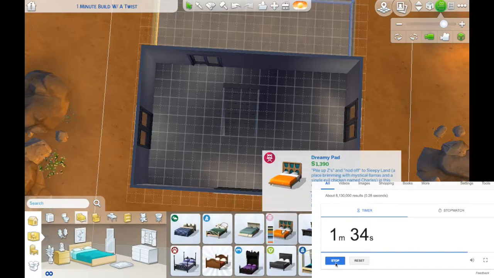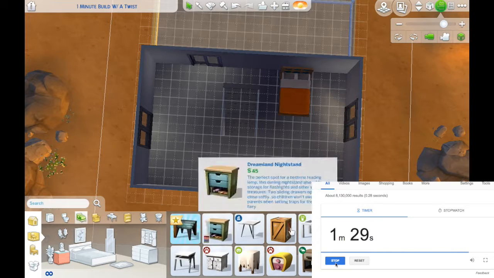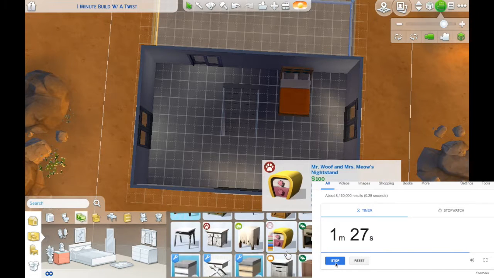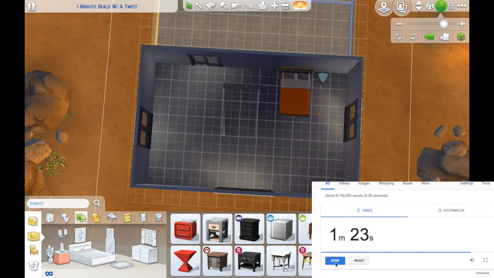Okay, we're going to put this bed, sure. And then we're going to put a minute 33 seconds. Actually, we have a lot of time. Okay, we're going to put any little side tables.